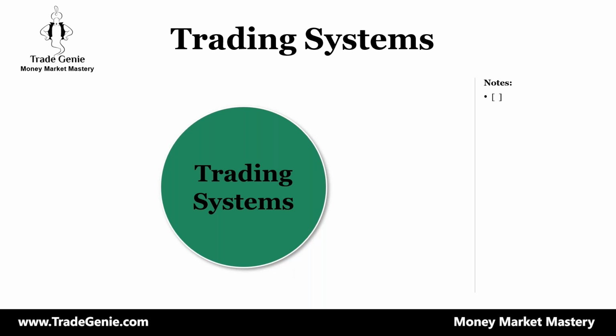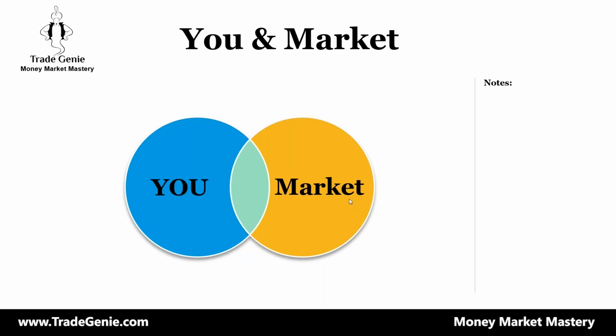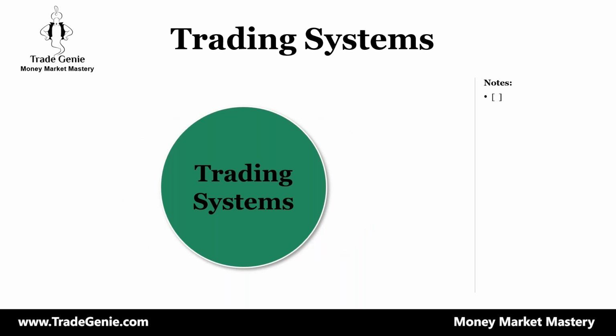In order to trade the market, we need to have at least two kinds of trading systems: one for the long side and another for the downside. So we sit down and say, okay, I'll master the long side first, because that's natural. It's our tendency that we are excited when the market is moving up. When the market is moving down, we are not excited because we see our portfolio has gone down.